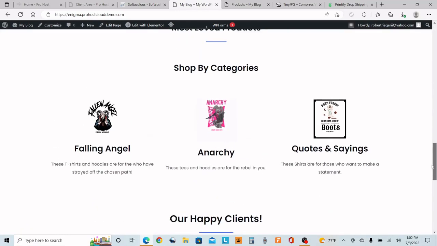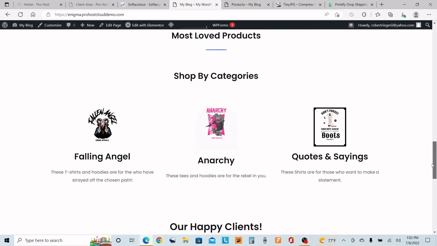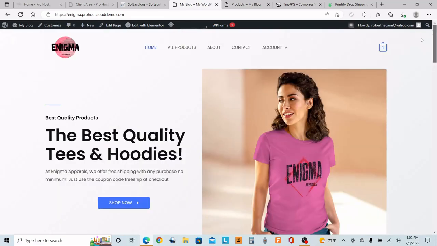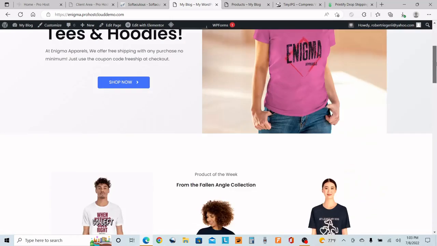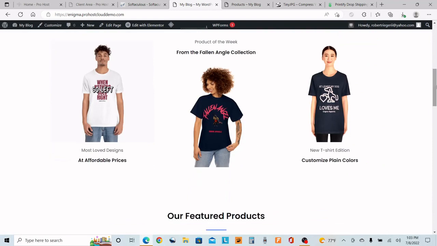Depending on how many categories you're going to have, I don't know if you want to put them all in the header. You can, but you don't necessarily need to. You could leave all products up here, but as people scroll down the page, they're going to say, now, this is a sayings shirt, this is a fallen angel shirt, and this is a dog lover shirt. I haven't added the dog lovers category yet, but you could take any one of these and link them to their category.